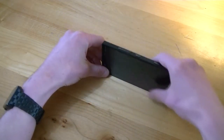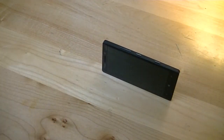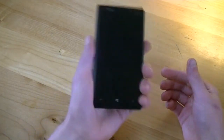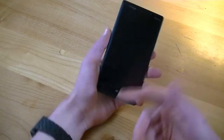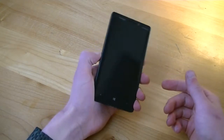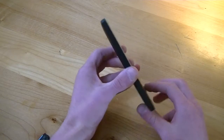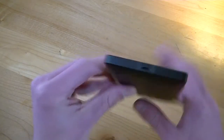Are we gonna get it? Probably won't be able to get it right now, but you can see right there, you can stand it on its side. So these are totally flat edges, which I like. Gives you a very stark grip on the phone. This is similar to the Nokia Lumia 928, which is another Windows phone device released on Verizon about a year or so ago. So design standpoint, I kind of like it.